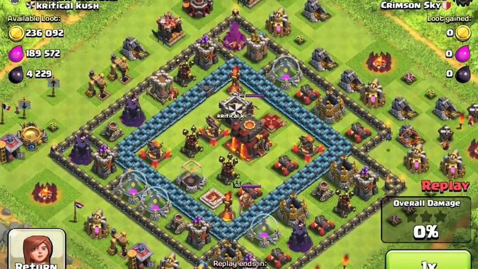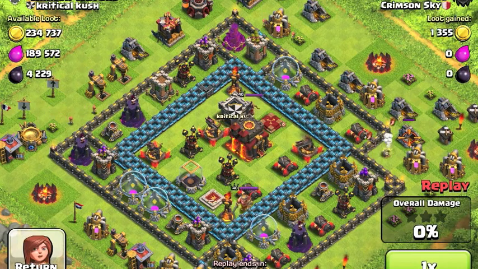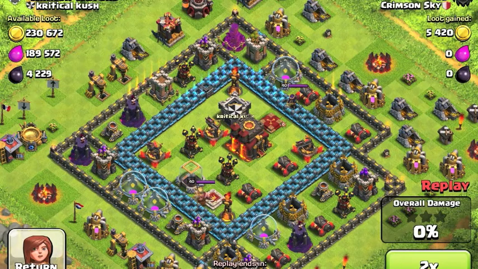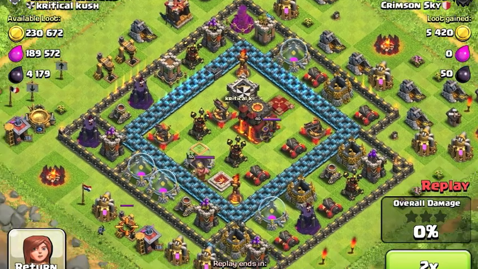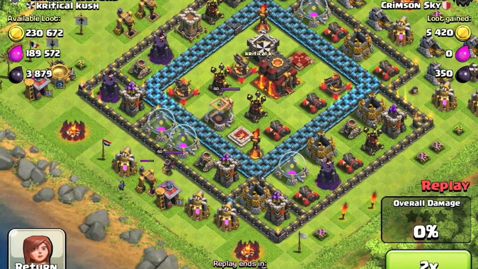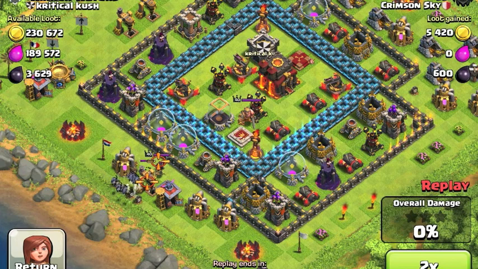Enough Dark Elixir that I would go for it, but the expos were facing up. It's still 4,200 Dark Elixir. So I start off by luring the queen. I didn't check the clan castle. I should have, though. That's how you should always start an attack. So I come down here, lure out the queen. Take out the queen with a bunch of minions.